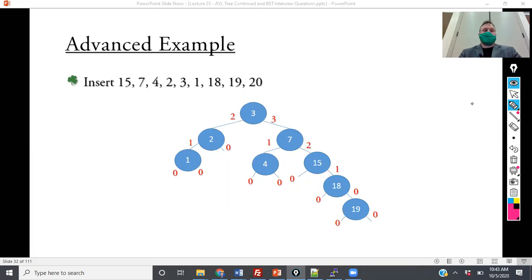Which node? Yes. Okay, so node 18, if we go here, let's go up 1. You're thinking along the right path. So here we have 1 and 0, which means that node 18, this subtree is balanced. So let's go up 1 more. So at 15, what's going to happen?